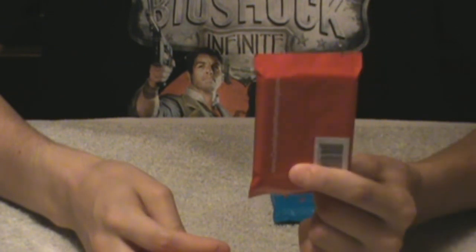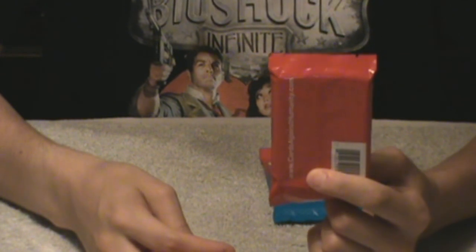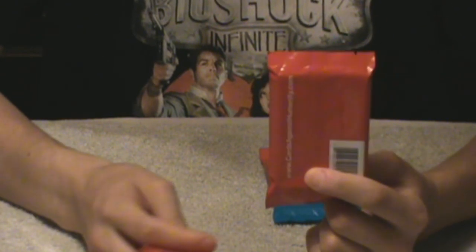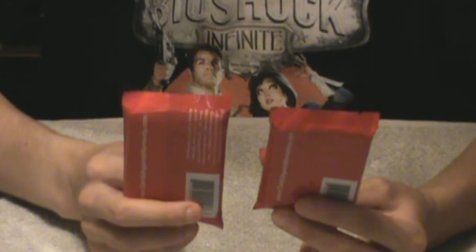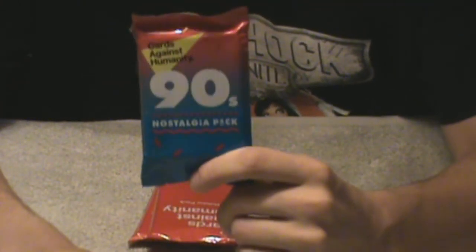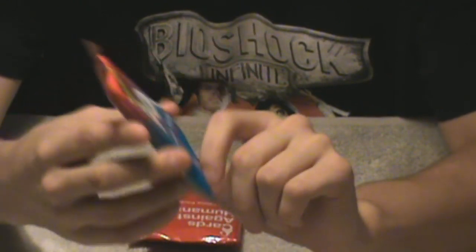They're only $10 each and they have the whole set instead of bits and pieces like it used to be. All the money for buying these goes to different charities — one goes to Wikimedia, which is a Wikipedia charity, and the other one goes to buying kids' school books and stuff. I forgot which is which. And the newest one that just came out is the 90s nostalgia pack. It's nice and blue and red, really cool looking, and I can't wait to open it.